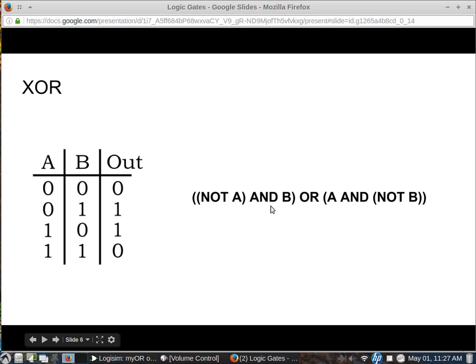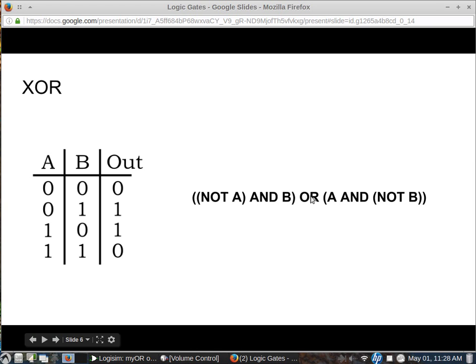So, now how to set up this statement from the truth table is quite interesting because from here you can go to the circuit. If you just look down the truth table for the outs and you see there's a 1, how do we get that 1? Well, it's not A, but B has to be on. That's how we get a 1 from that one. It's got to be both of those things, so it needs to be an AND. Or, because that's not the only way we can do it, so we get an OR in the middle. That ties in with that line there. Then we have an OR, A and not B, which gives us the out here as being 1. And those are the only 2 ways you can do it. So that sets us up for how to do an XOR.